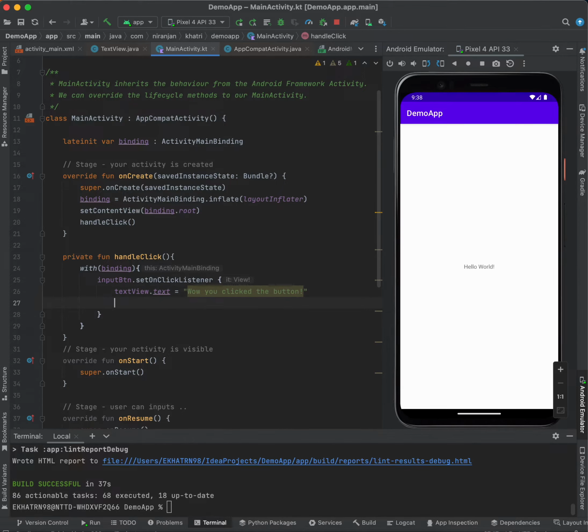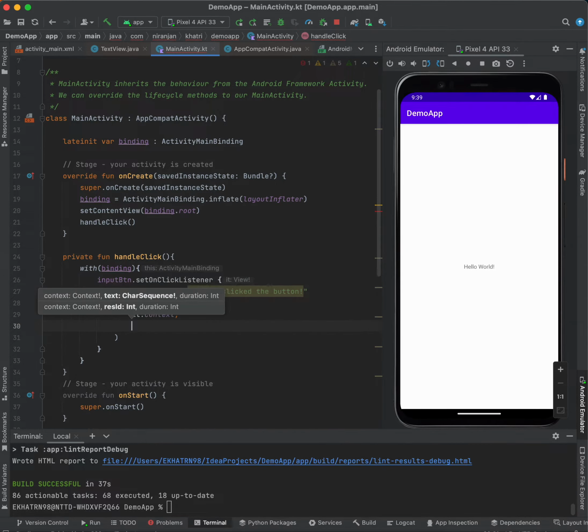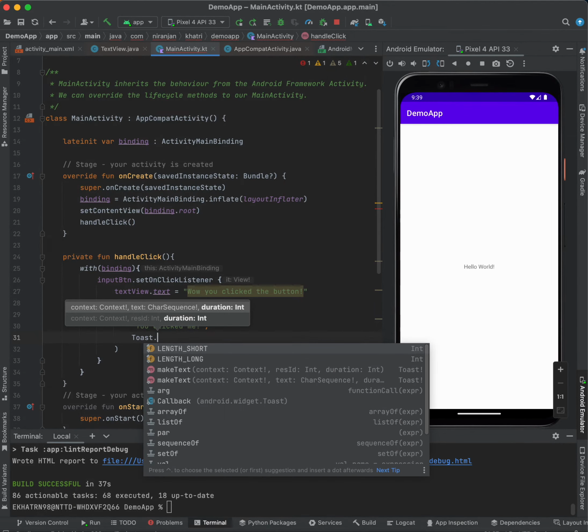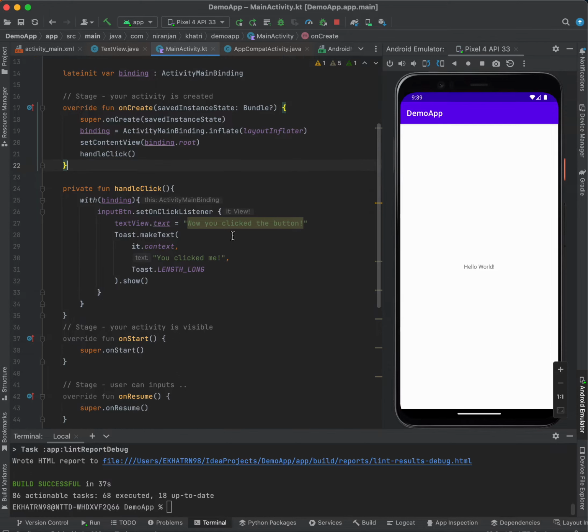Then you also toast a message saying that you clicked me, toast length long. So this is a pretty simple application where you click the button and update the text view, and also you see the toast. Okay, so let's run the application.